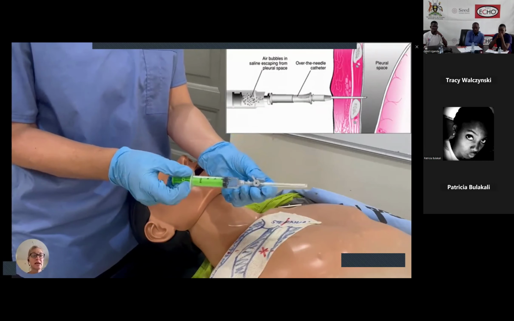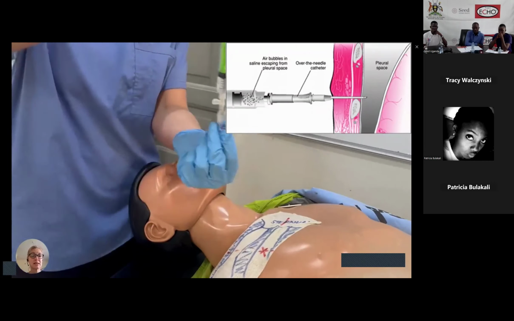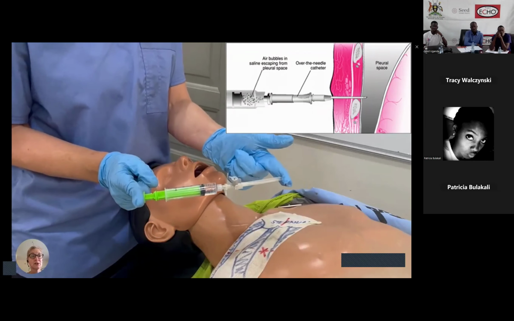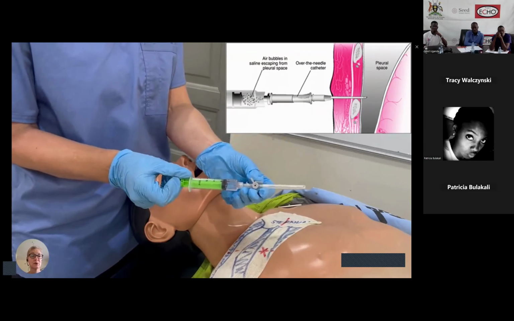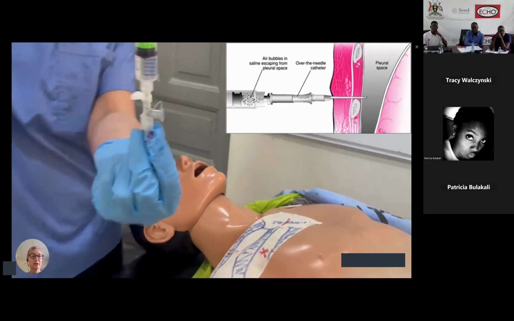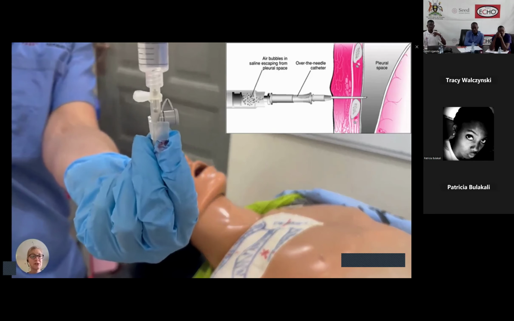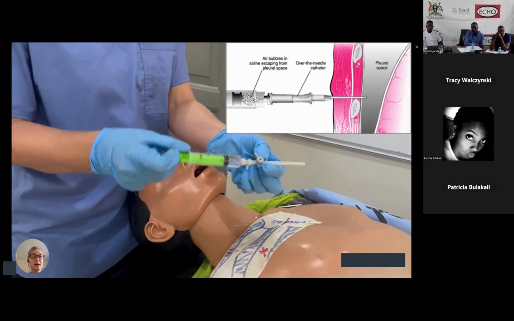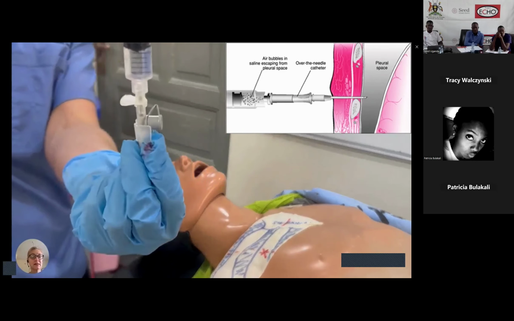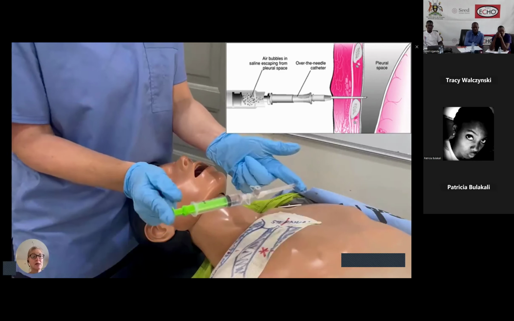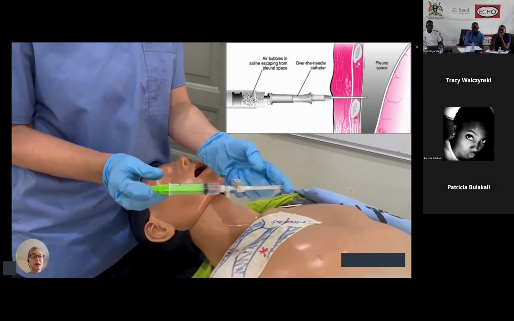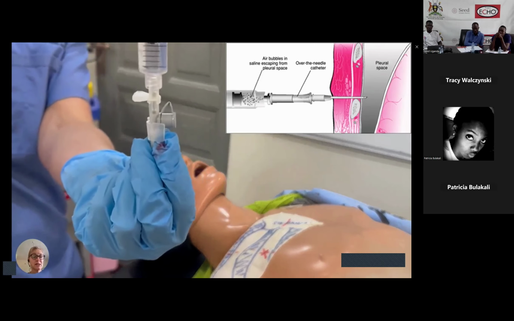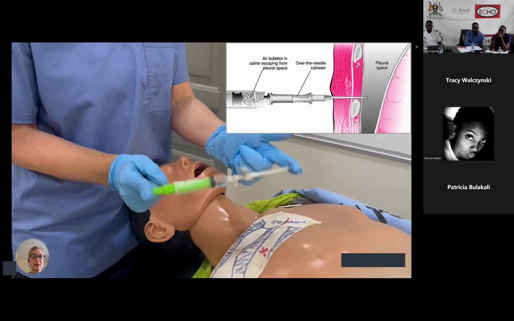You'll need to use a large bore needle. A 16 or a 14 would be ideal, but 16 is most available. I like to use the syringe filled with saline on the end of my needle for the reason that you just saw there. When you enter into the pleural space, you'll actually get bubbling of that air. So it will give you direct visual feedback that you have achieved your needle tip in the right position in the pleural space.